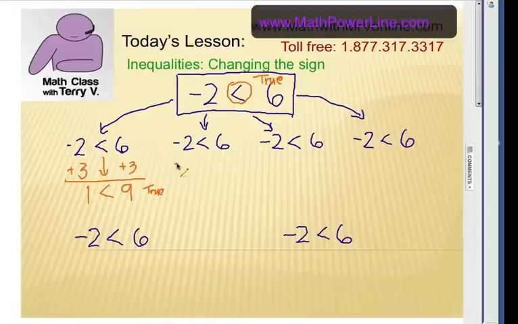Alright, let's subtract a number. Let's say we'll subtract 4 from each side, see if the relationship still holds. Negative 2 take away 4, that's negative 6. Careful with your integers there. Let's drop this down and see if it is still less than. 6 take away 4 is 2. Is negative 6 less than 2? Yeah, that's still true. So it looks like you keep the same symbol when you add or subtract. Doesn't really matter whether you're adding or subtracting a positive or a negative.